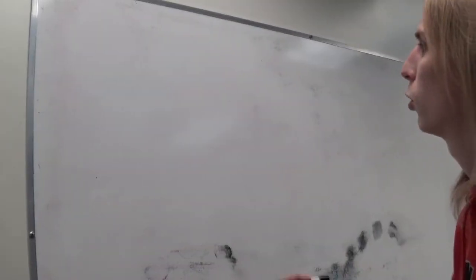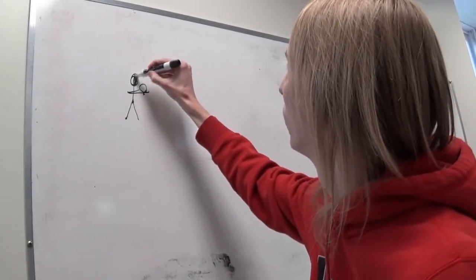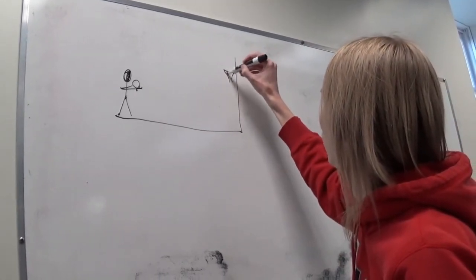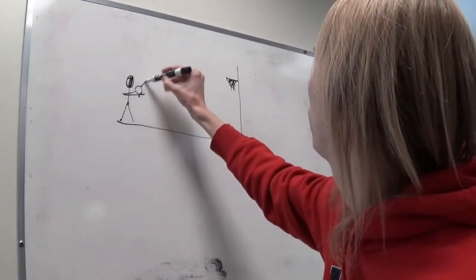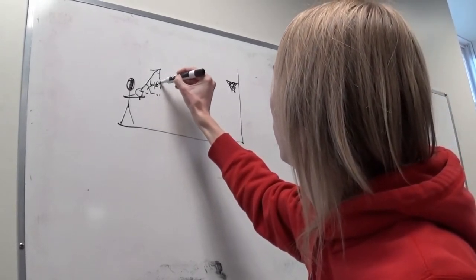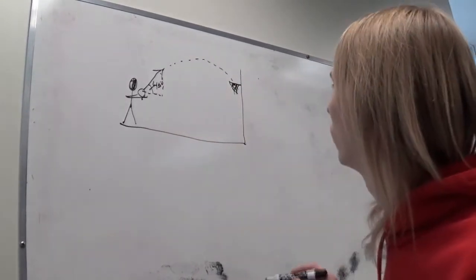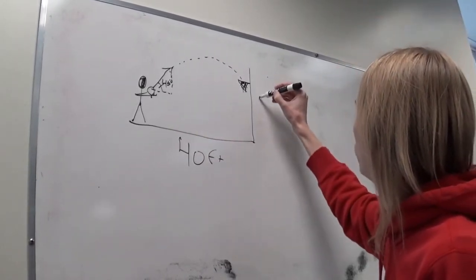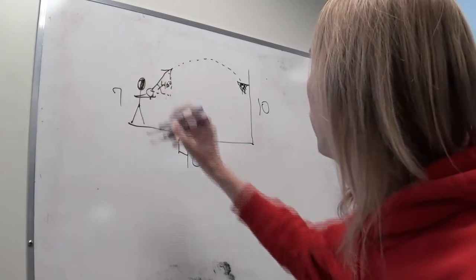First is you always have to draw a picture. This is me with a basketball. And the court, the hoop. And I'm going to shoot the basketball at a 45-degree arc. It's going to travel into the hoop. Now we know that a half-court shot is 40 feet, and the height of the basketball hoop is 10 feet, and I, with a basketball and jumping, am about 7 feet.